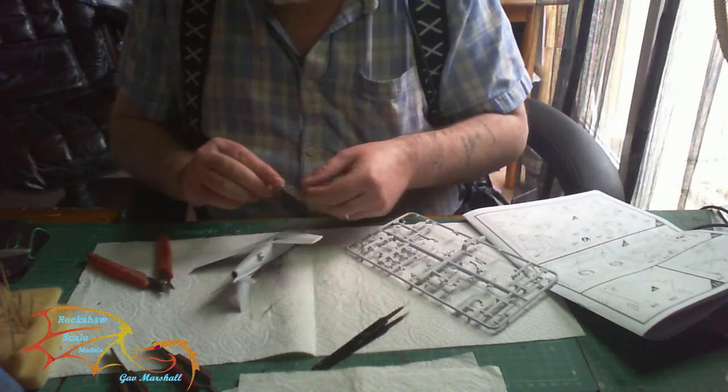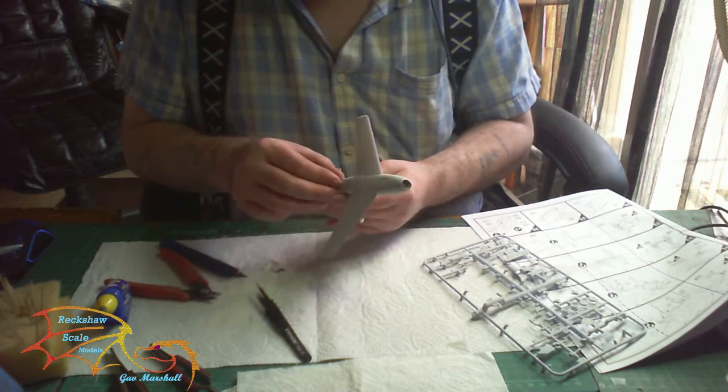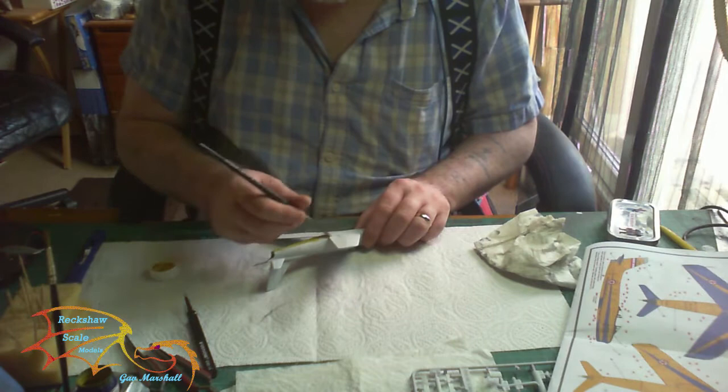And then next to go on were the side air brakes. These can be in the open position. They give you a little piston so they can be held open. But now it's time to paint. Now originally in the intro I said I was going to paint using a rattle can, but I decided in the end just to hand paint.